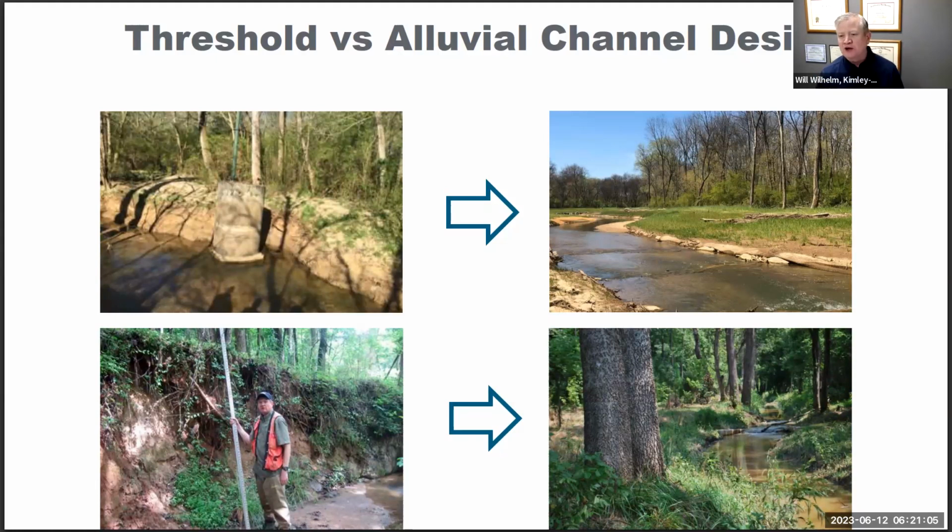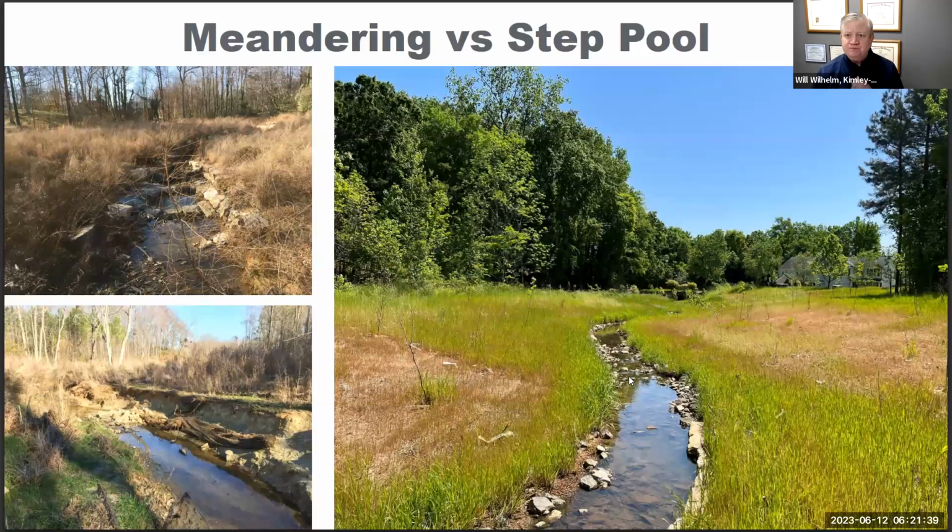So really, you're wasting all this money doing this when you're really dealing with a threshold channel, which means you're going to have to build your riffles. That's not always the case. I was super cautioned, but there needs to be thought. This project at the top is an alluvial system, super dynamic, beds super active. You see the stream actually created an avulsion, took out and started running down the sewer line. That's why we had to intervene and move it back over to where it was. But I would say for the majority of smaller systems, they're mostly thresholds, but there's no such thing as a fully alluvial channel or a threshold channel. There's always mixing of both. And so, good thought process there.